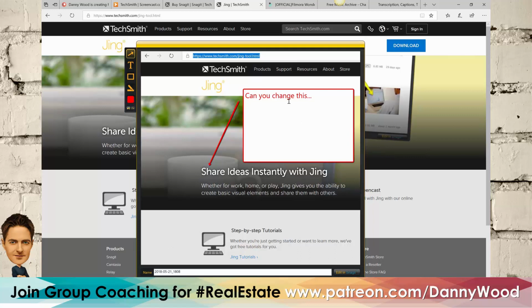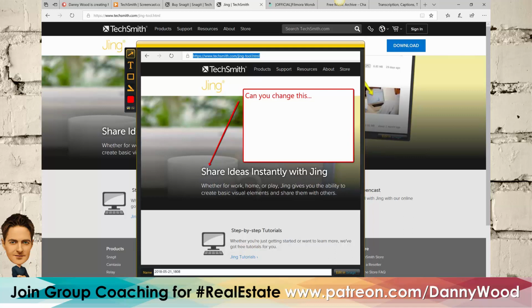Now, when I have this picture, here it is all done up, I could just click the copy button and I can copy and paste that picture right into my email and send it off to people. Or I can click the share via screencast. Remember that first program I told you to get an account for? Screencast. This is where we save all of our private pictures and videos, and it integrates directly with Jing and with Snagit. So if you did create a screencast account, then you would obviously click that.